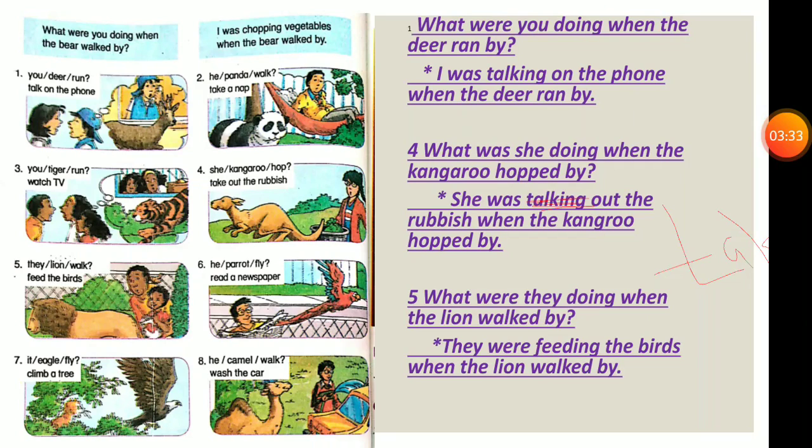So, when you want to make a question in past continuous tense that contains when: question word, when, where, what, and so on; helping verb, was or were; subject, I, we, you, they with were, but he, she, it with was; and then the verb ing. After it, the second part: when, and the sentence of when.